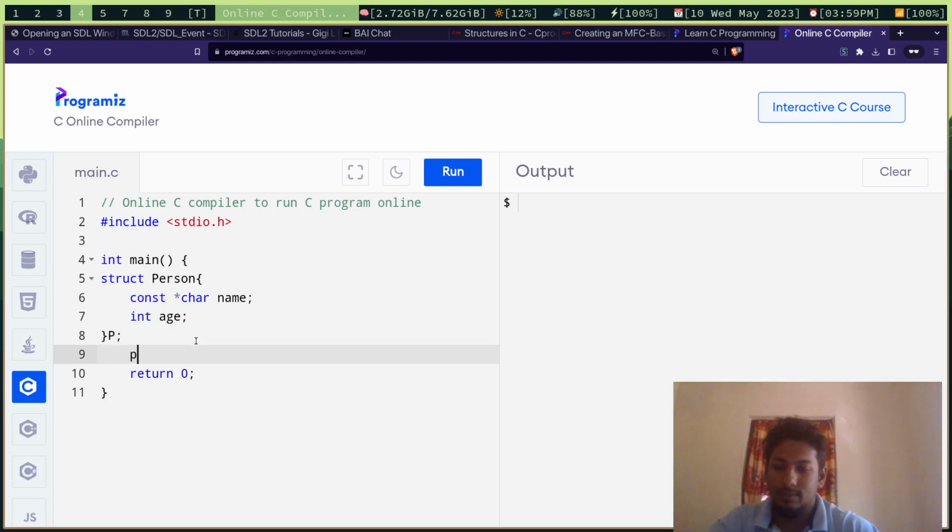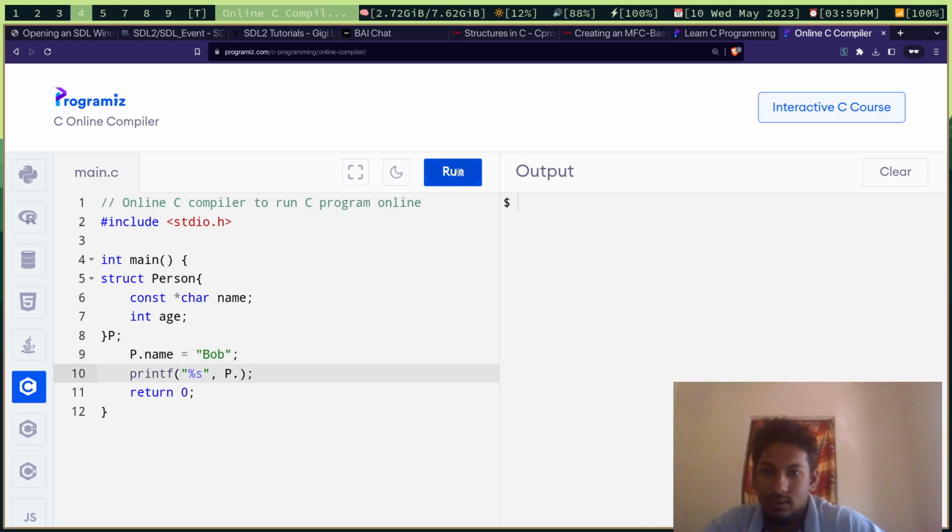Now let's printf %s, p dot name. Let's say name equals Bob. Let's see if this is even working code.